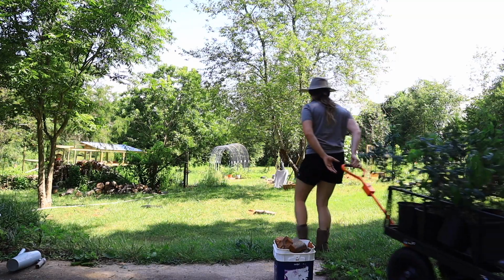Loaded up all of our blueberry plants into the wagon, and I'm gonna drag them down to the orchard, and then we're gonna get the whole orchard area set up for them. Taylor needs to mow. We're gonna try and use the weed burner and burn some of the poison ivy vines that are down there, and we need to dig some holes.